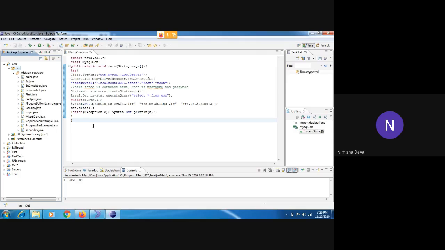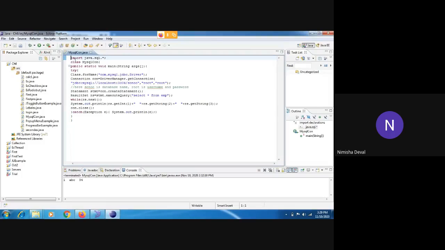That connectivity is important. If that connector does not work on your machine, then try any other connector, and only then will your database connect to your program. Otherwise the program will not execute and it gives you an exception. So this is the basic connectivity between the database and your program. Due to that connector issue, I was unable to show you this program in the previous lecture. Right now I am able to show you.